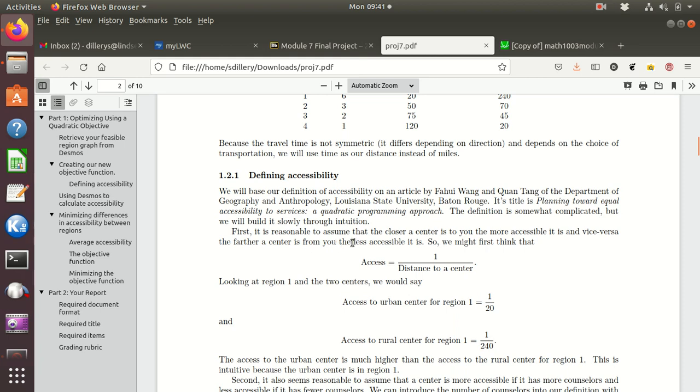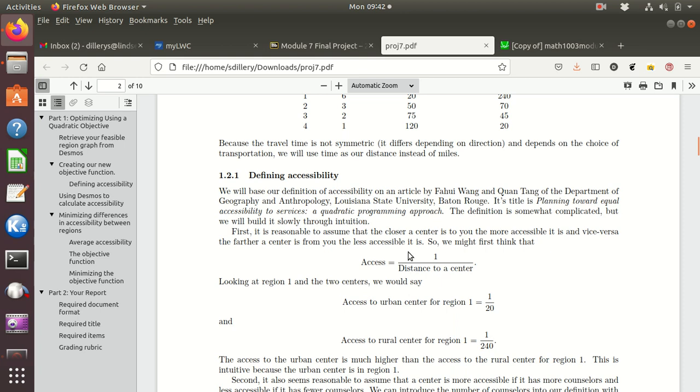And we're just trying to look at how some of this is intuitive, is that access probably goes down as the distance to the center goes up. I think that makes sense, right? The farther away something is, the less you really feel you have access to it. If it's next door, that's easy to get to. If it's 200 miles away, that's not so easy to get to. It's not something you just do on a whim. And so that is a little bit of what we mentioned in Module 2.